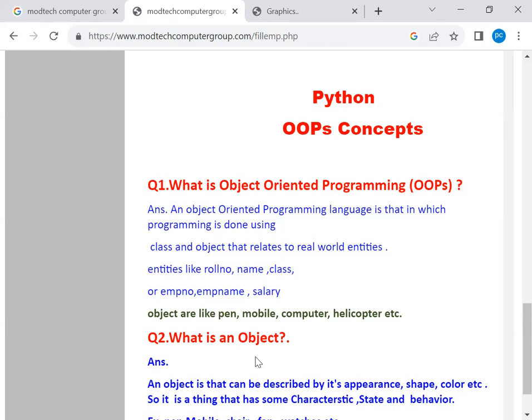It can be anything. Now, because this is OOPS based, meaning object based, everything you are dealing with is an object. So what are the properties of an object? An object is a thing which can be described by its appearance, meaning characteristics such as color, shape, and all that.